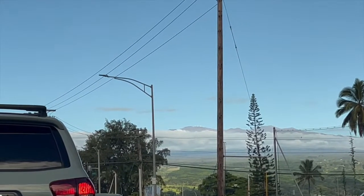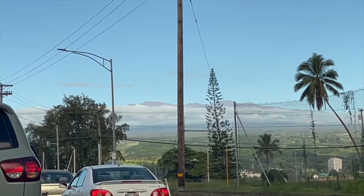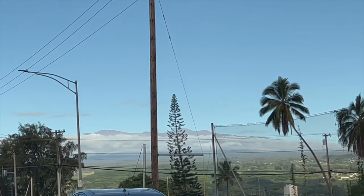Mountains over the top of the clouds. I don't know if y'all can see that. I hope so. It is so pretty in person. So pretty. Beautiful.